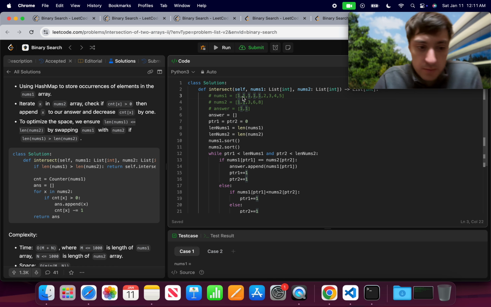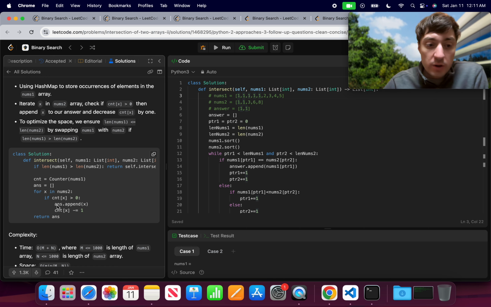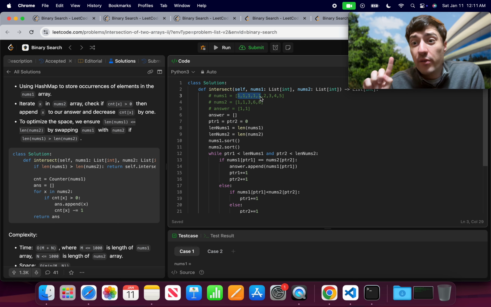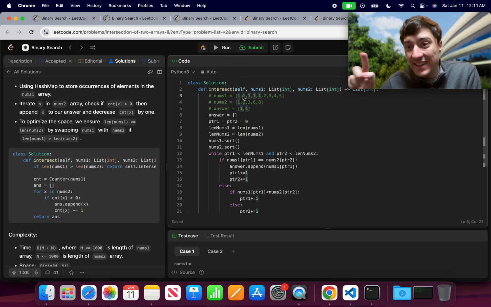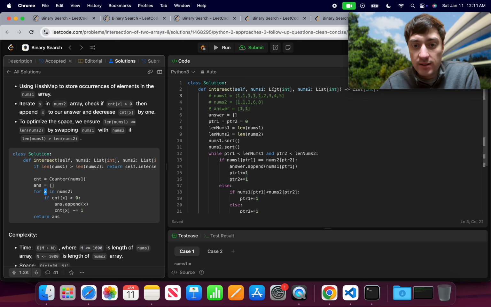If it did appear in nums1, we say, okay, count is greater than 0. So we append that number into our answer list, and then we decrease the value. So now instead of 5, it's now 4. There are 4 remaining ones that we can use, and then we can just come back to the next element.